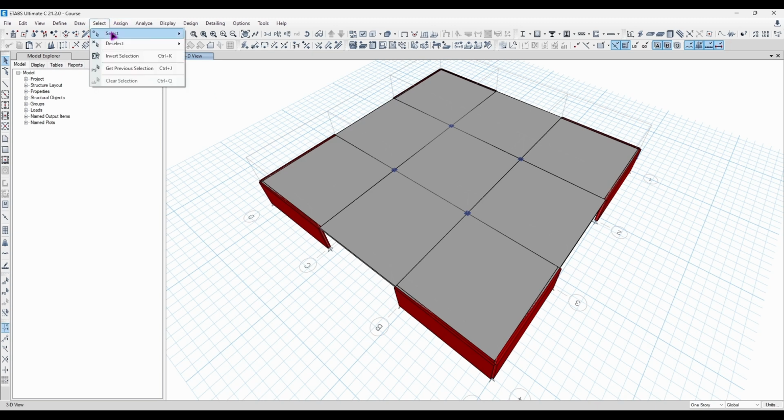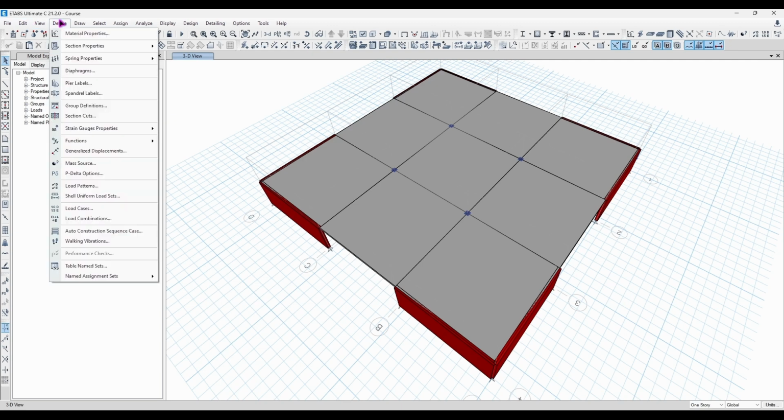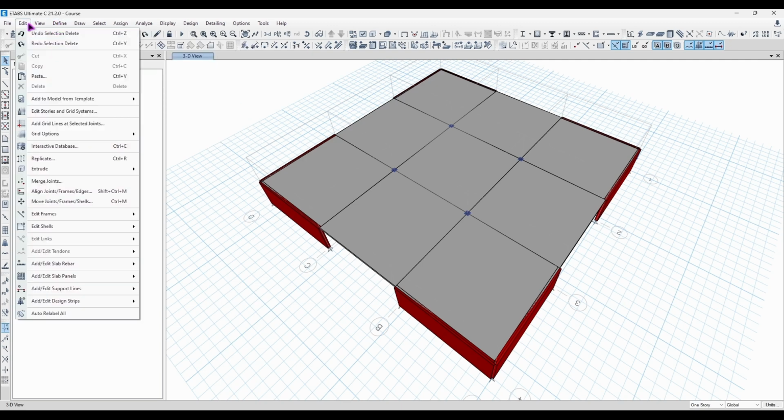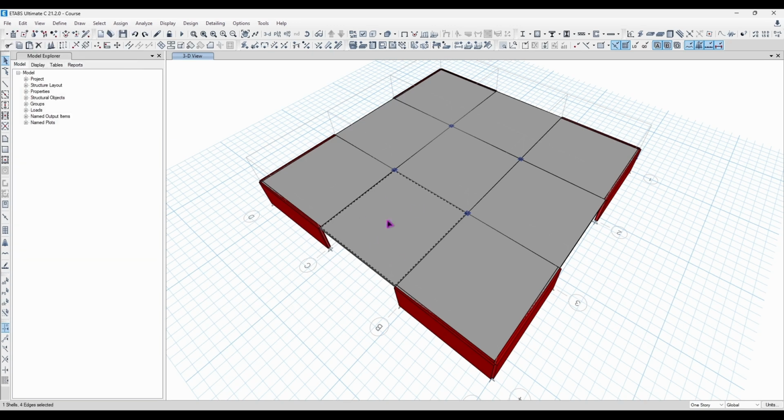And the last thing is get the previous selection. So remember when we were editing or defining something, and I told you, from edit, I was moving something or replicating something. When you're done replicating, it deselects the object. And let's say you have multiple objects selected, like I have these objects selected. Let's just unselect this and select these. And I don't want to keep on selecting them manually every time. And I cannot use any of the other selection methods, and it would be a waste of time to keep on assigning these 4 slabs to a specific group for just this tiny task.